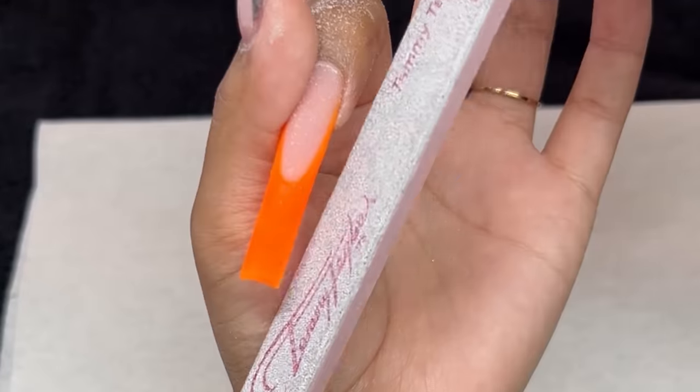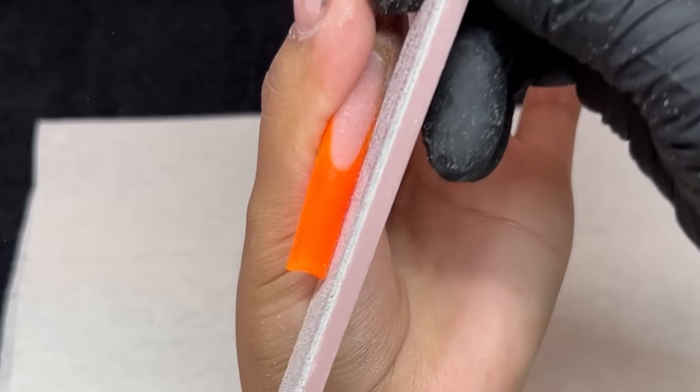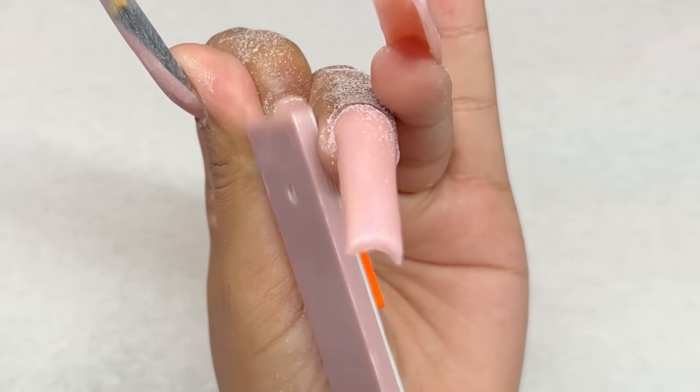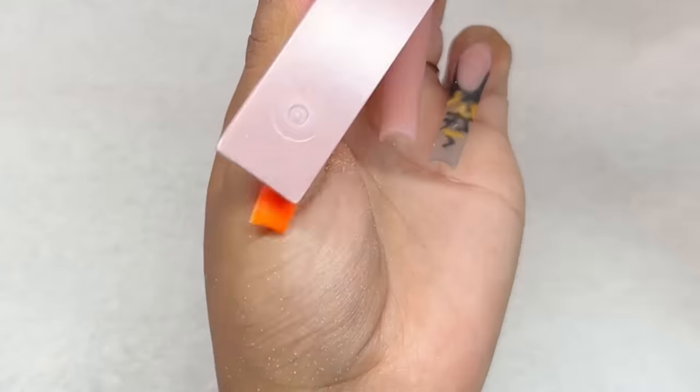So we're focusing on those sides, making sure it's nice and crisp, and then I'm going to file that surface of the nail, making sure everything is nice and smooth, and then making that tip nice and crisp.